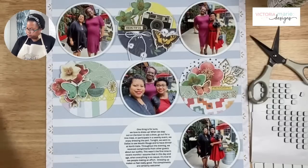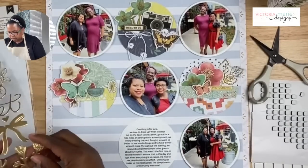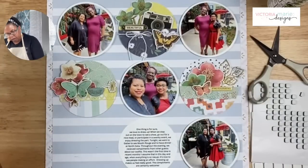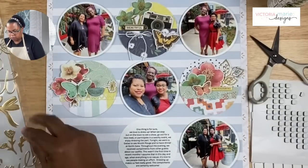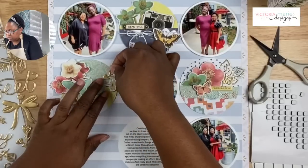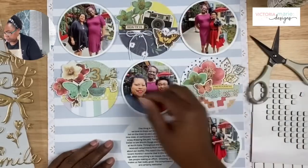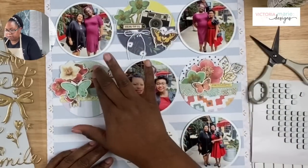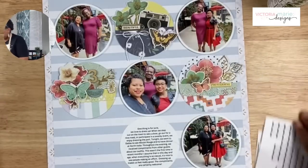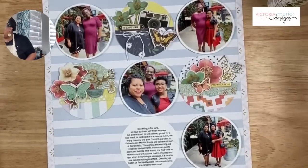Let's see. Oh, I know. It's staring me right in the face. Let me come over here. And since I have gold embellishments here, albeit small, I have this one. I want to add a little bit more gold there. Let me see what my options are. I think I want to do something, again, just for continuity's sake here. And then maybe we can come in and add that three. Just very subtle. Very, very subtle. Okay, so now we've got beautiful clusters ready to go. I need to do something here for sure. I'm going to straighten up a little bit while I think about it.